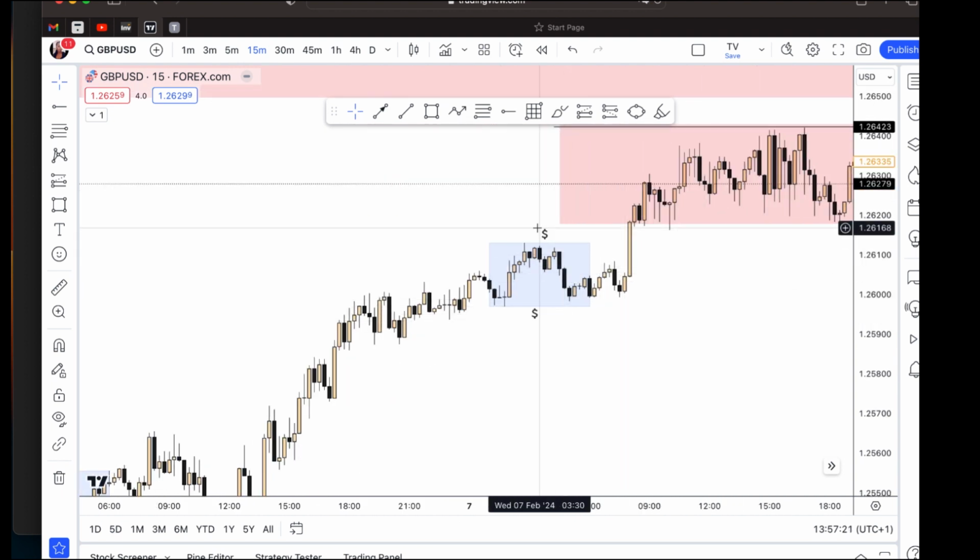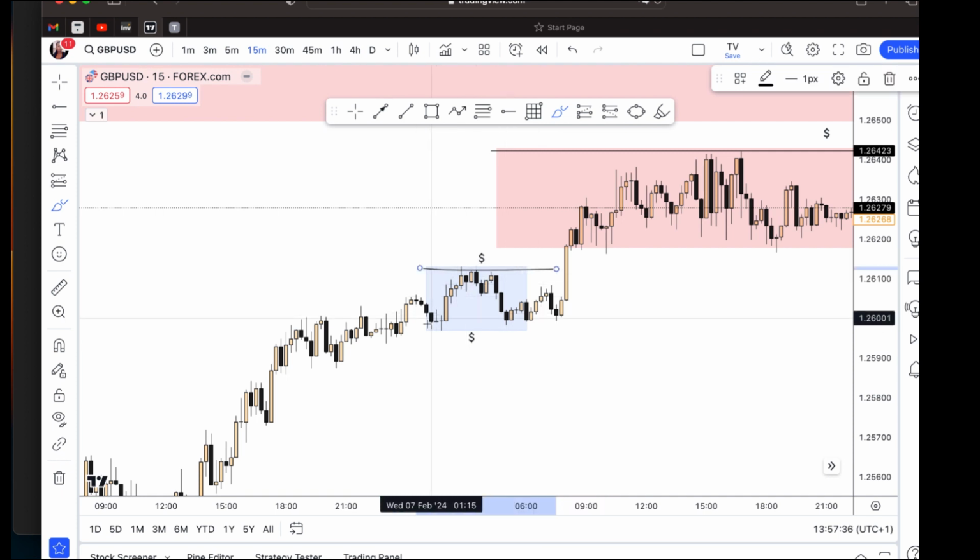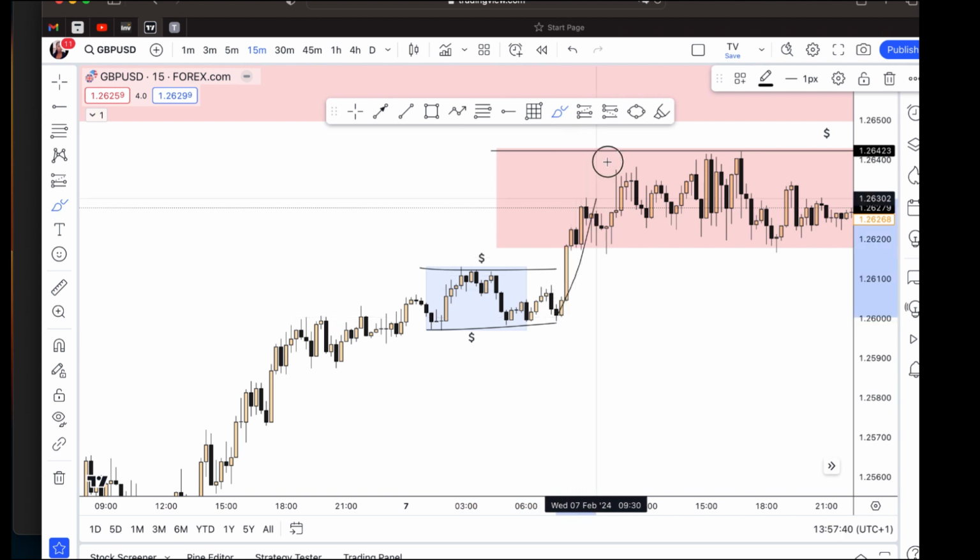Okay, so always note that the Asian range highs and lows are liquidity zones. This upper part is a liquidity zone, this lower part is a liquidity zone, and price will now use the London session and the New York session to take out the liquidity sitting at the top and bottom. So you can see right here, during this London session, the market pushed up, clearing out the liquidity at this place.